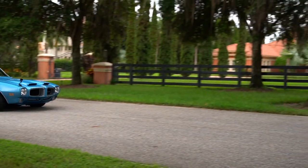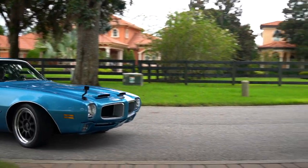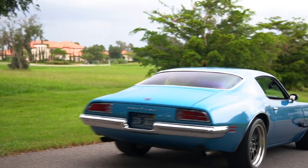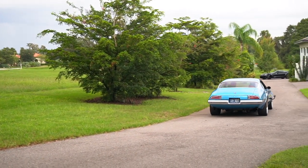Pat on the back for it not being an LS. You see a lot of LS swaps — they're efficient, they make a ton of power, they're cheap. You probably spent on that engine what most guys with an LS swap would spend on the whole car. It costs more money to do this, and being a Pontiac — if you did a big block Chevy it would have been cheaper.